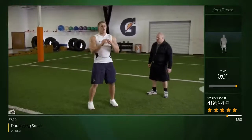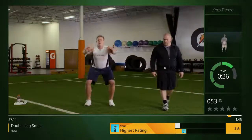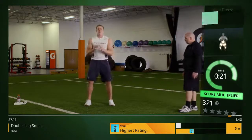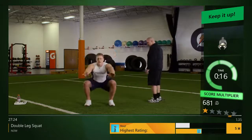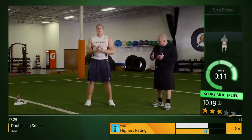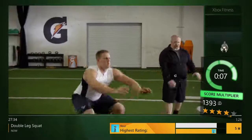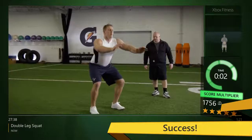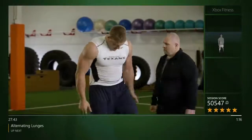Nice tall chest. Arms are straight out in front. Nice job. Let's get 15 here, Jay. All right. Good. Knees are pushing wide. Where are we feeling this? All up in the backside. Good job. Glutes, a little hamstring action, some quad. So our depth is coming from trying to push our what? We're trying to get our knees out wide. Push those knees out wide. We're not letting those knees go way forward. Doing great, Jay. Thanks, Brad. Nice job. That's good. You can feel that. You guys feel that? We've got a good burn now.